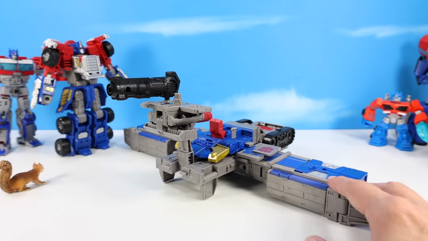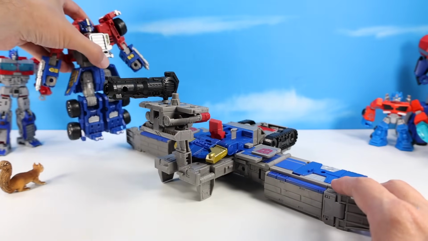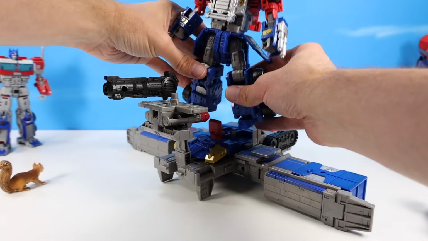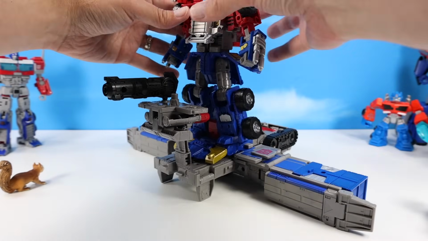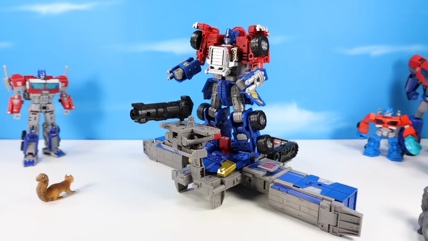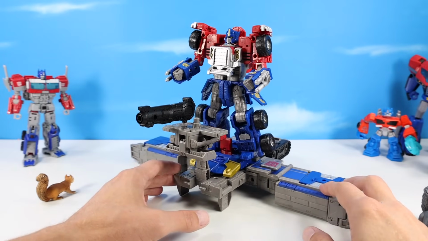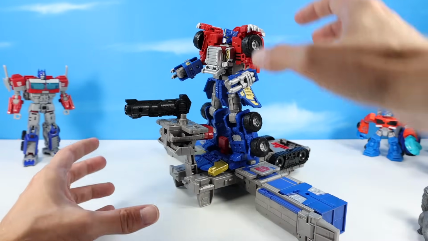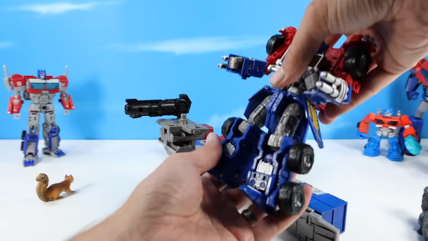And then what now? I'm almost sure I will probably never leave it in this configuration. It's just too odd, but I suppose Prime would stand up here and use this as his fortress weapon? Like a command post or something? Am I getting that feel? It's a little bit awkward. I mean, maybe other smaller Autobots can stand around this thing.